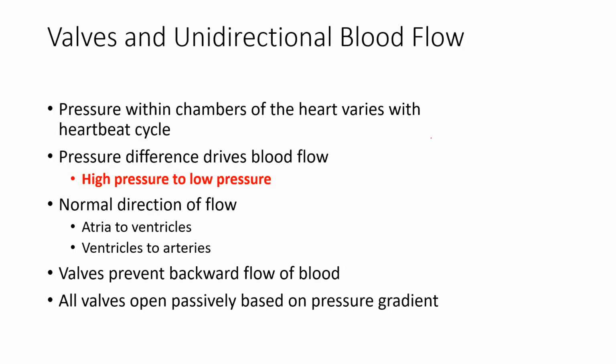And so a really good example is if you take the right side of the heart, blood will only move from the right ventricle into the pulmonary artery when the pressure in the right ventricle is higher than the pressure in the pulmonary artery. Likewise, blood will only move from the right atrium down into the right ventricle when the pressure in the right atrium is higher than the pressure in the right ventricle. And so the movement of blood through these valves and through the heart is a passive process, and it requires these pressure gradients so those valves will open up passively. The valves are not actively contracting. They're not made of muscle. They're actually just cartilage and connective tissue.